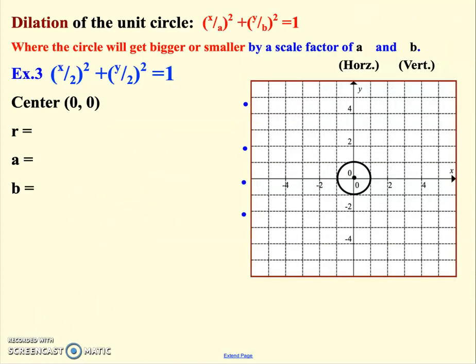Let's try some more. So the other thing we can tie in is the dilation idea. Now when you do dilation, it might seem a little strange at first because we're upsizing the circle by a scale factor. And we have that kind of same look that we have with absolute value. The a and the b are the scale factor, and they do upsize it if the number is bigger than 1. When you look at this, it reads like radius 1. You sort of feel like you got the last equation, x squared, y squared, and r squared is just a unit circle. And what this really says is we're dilating the unit circle. So we're going from radius 1 to a scaled up version. That scaled up version is happening right here.